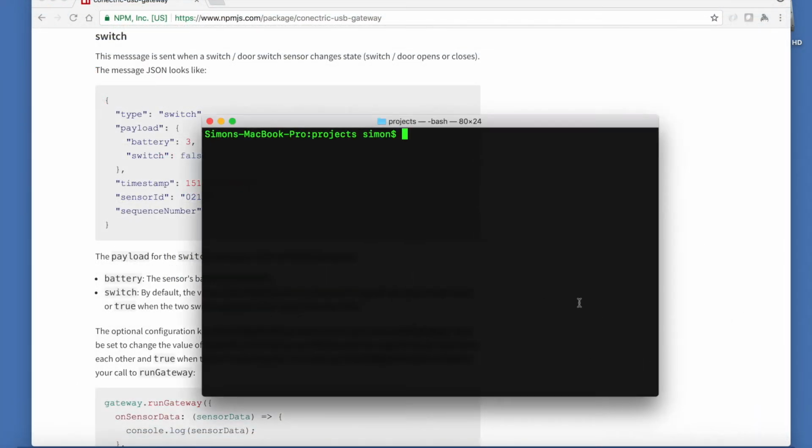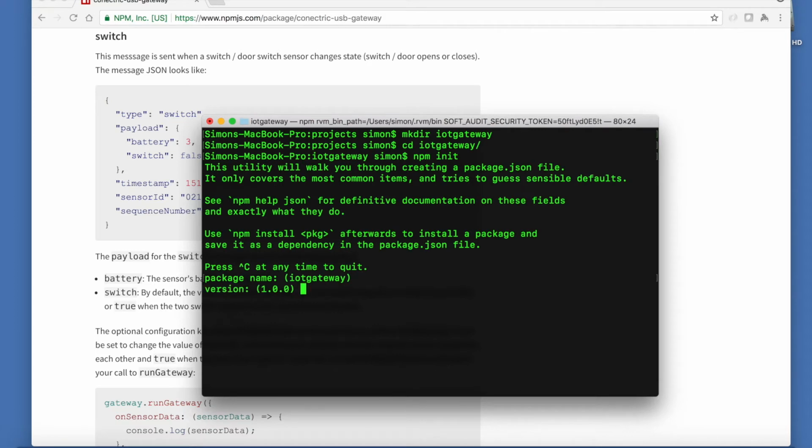Now we'll go ahead and create a new npm project in its own folder. Start with npm init and accept all of the defaults, except entry point where we'll use server.js.